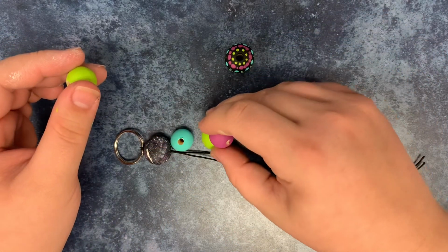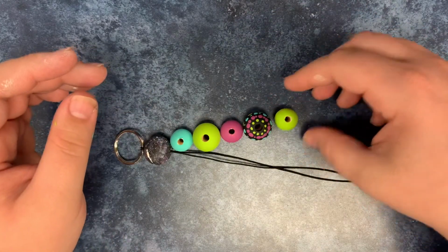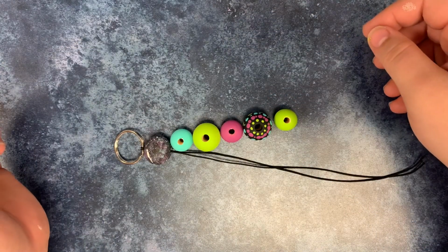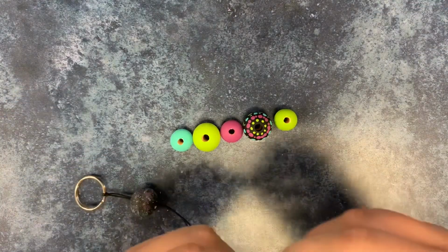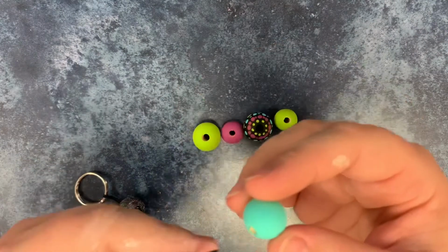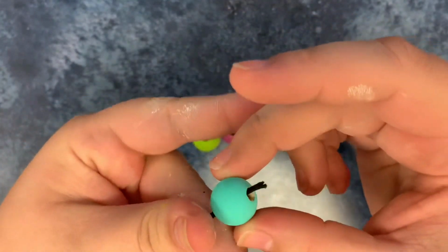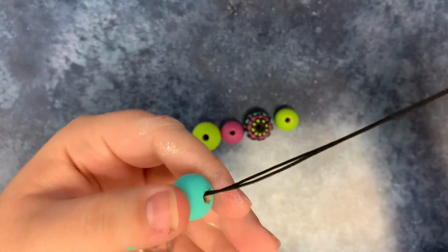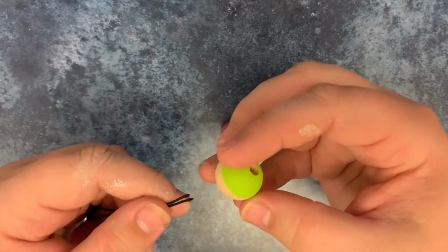And definitely do it however you want. Play with it. See what colors look best together. Maybe do an ombre or something where you don't keep any of the colors together. It's just totally up to you. So I'm threading on all of the beads. They should fit perfectly together with the elastic that we provided.